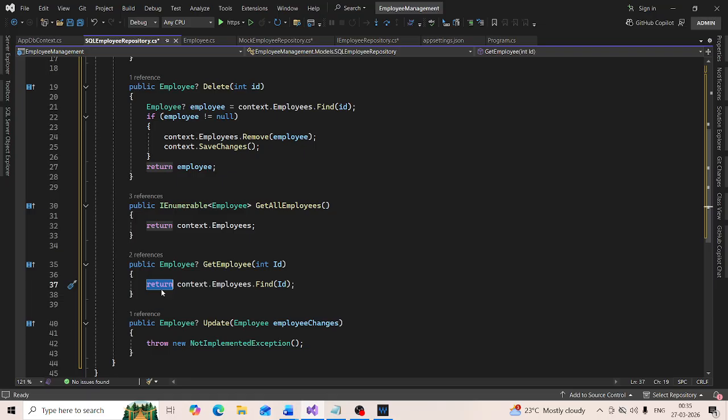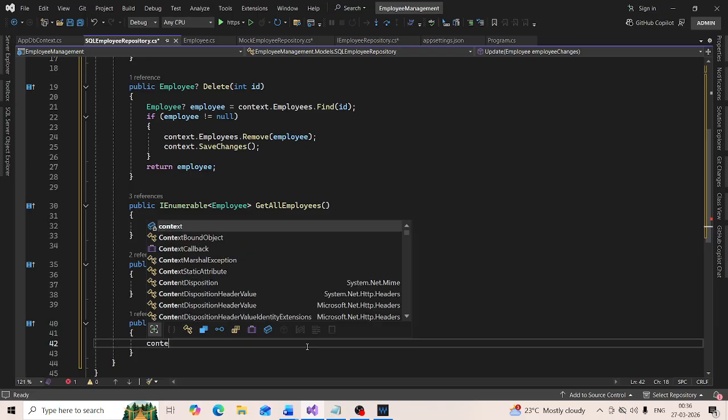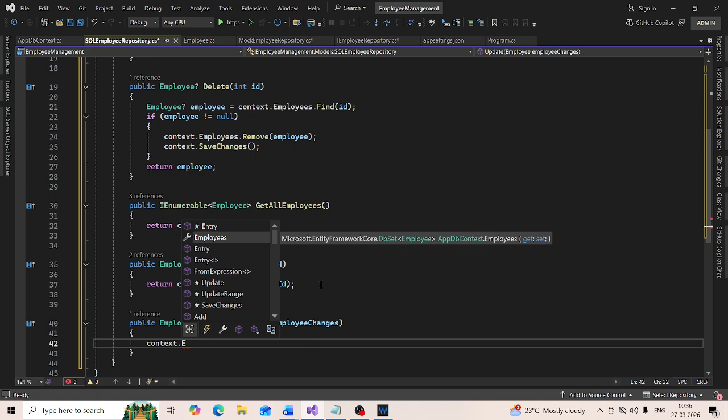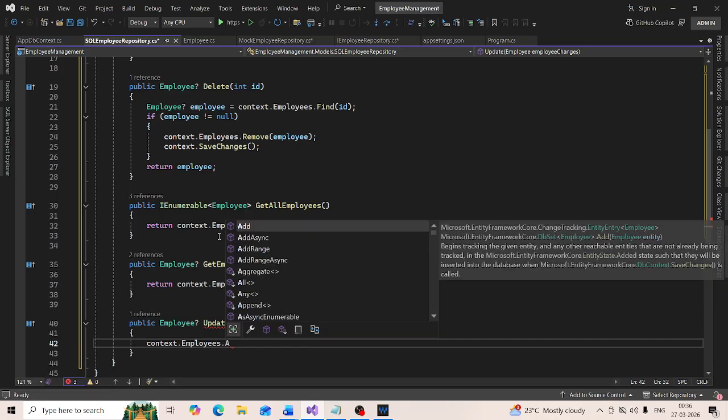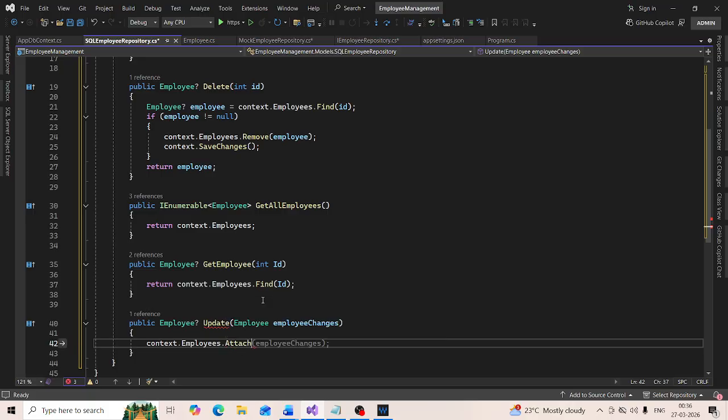The implementation of the Update method is slightly different. We take the employee object that has the changes and attach it to the Employees property of the context object.